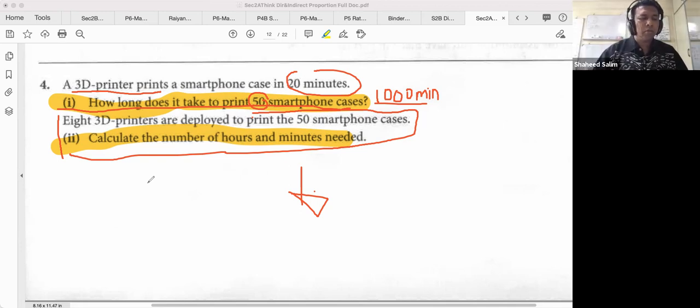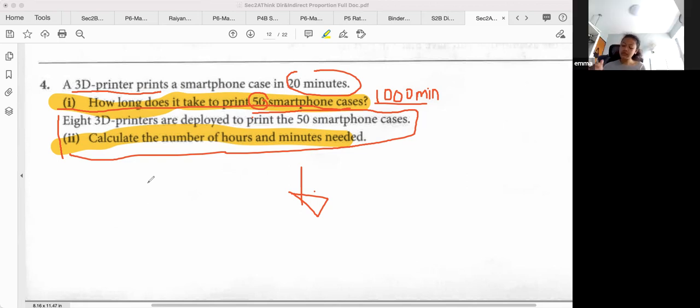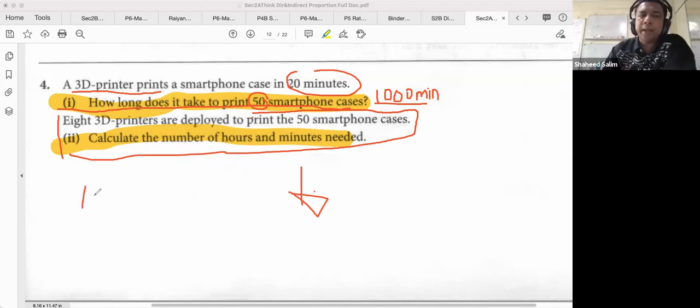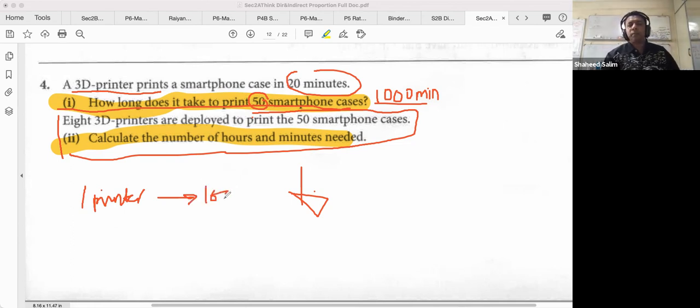I don't think you need to use the formula for all this. Just use normal logic. You can do it like that. Because if you are confused, might as well use this method.